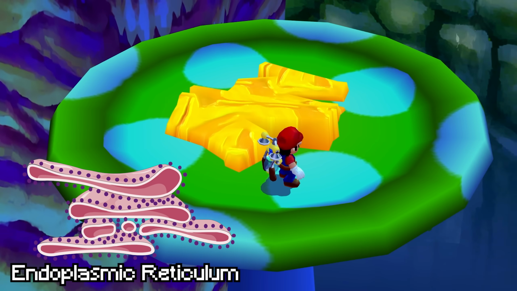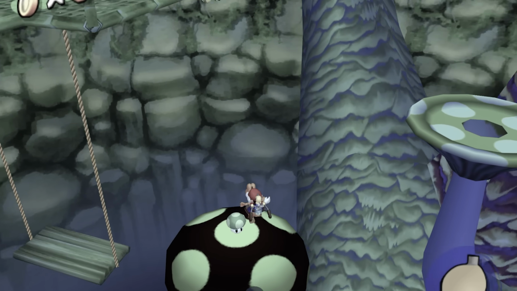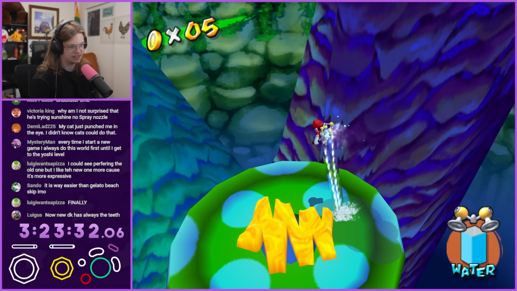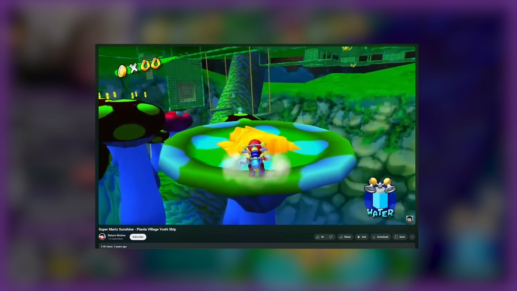the endoplasmic reticulum. This endoplasmic reticulum can only be destroyed by Yoshi's juice, and Yoshi can only spray juice out of his mouth. He doesn't have any sort of hover nozzle because, well, this is a kid's game, so we're gonna need to get past this without using juice at all. Unfortunately, the SMS speedrun is here to save us again with Yoshi Skip.